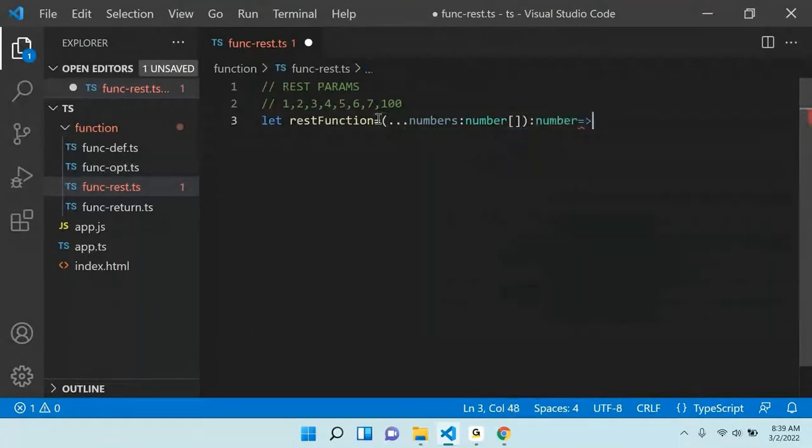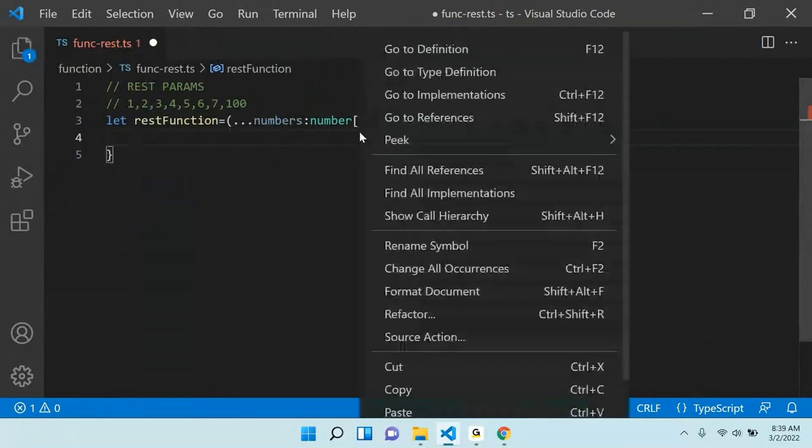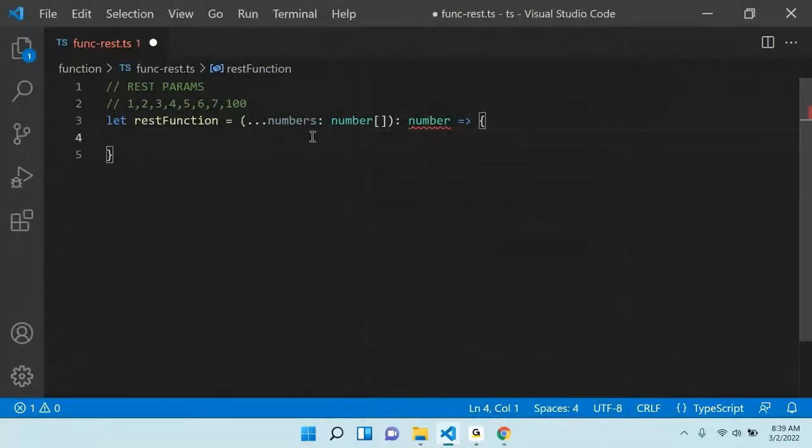Don't be confused, I'm going to explain all these things. What I did, suppose my intention is to sum a list of values. Meaning I have 1 to 100 that I want to sum. To create a function to sum all these, I would have to declare a function that accepts 100 parameters. But actually this is not possible, right? To overcome that type of issue, in TypeScript there is a concept called the spread operator. Spread means spread or rest operator. Rest we call as triple dot.